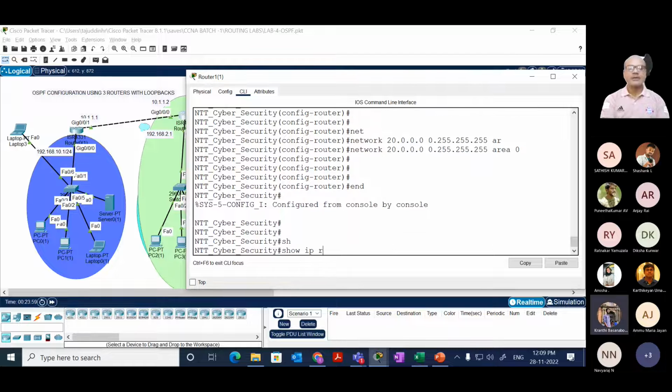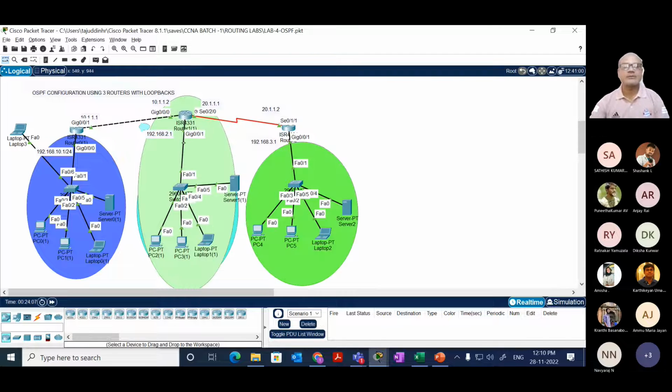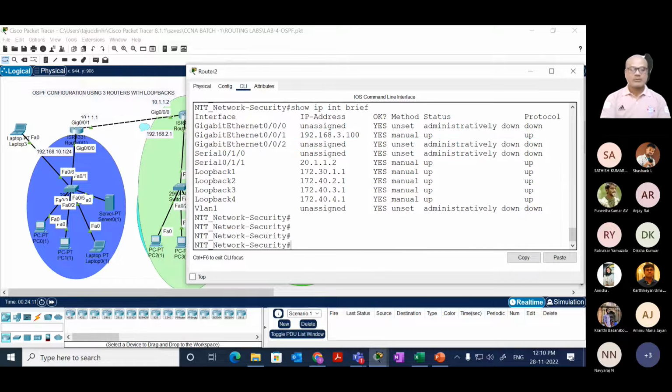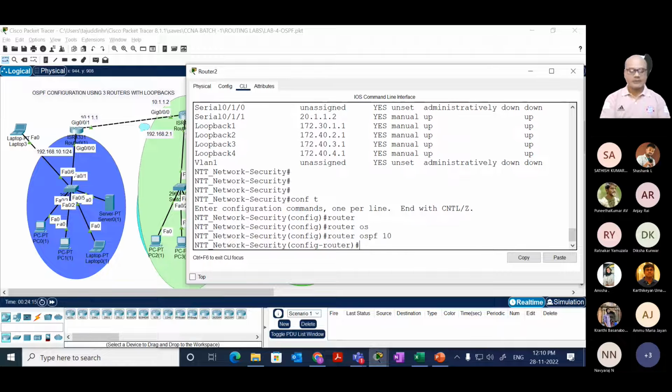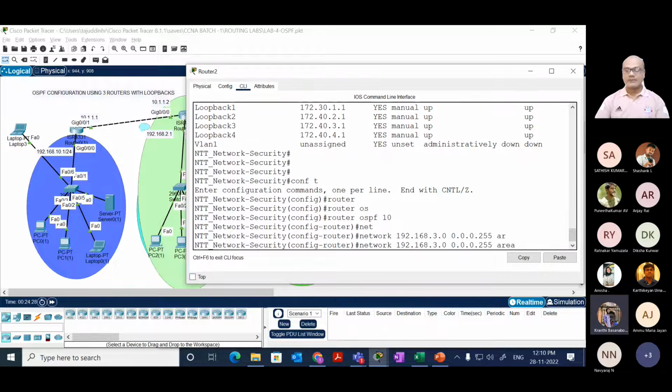Let's see show IP route OSPF. This one still is not getting any update from the neighbor. Let's configure this one, which is area 2. Router OSPF 10, network 192.168.3.0, area 2.